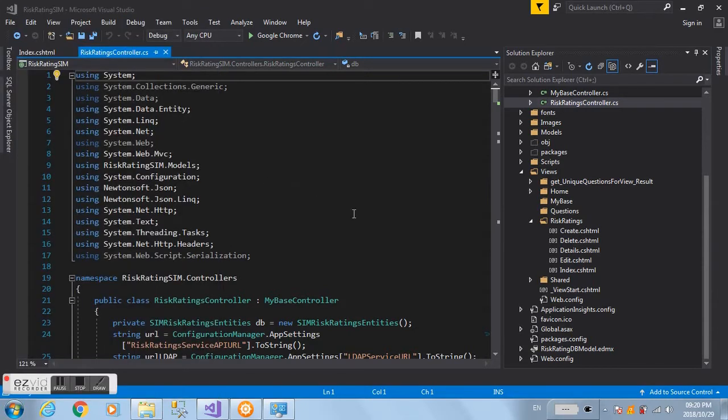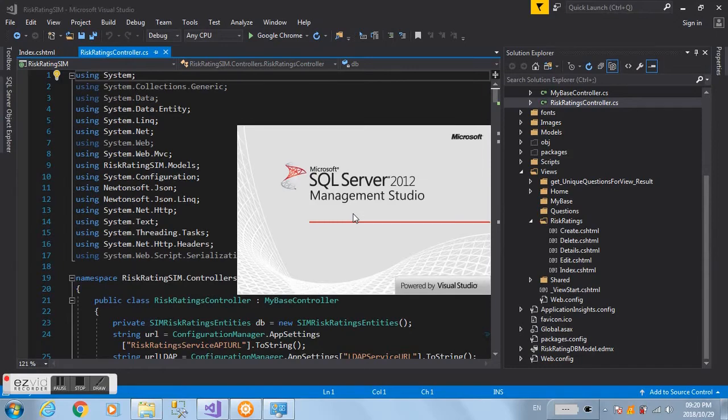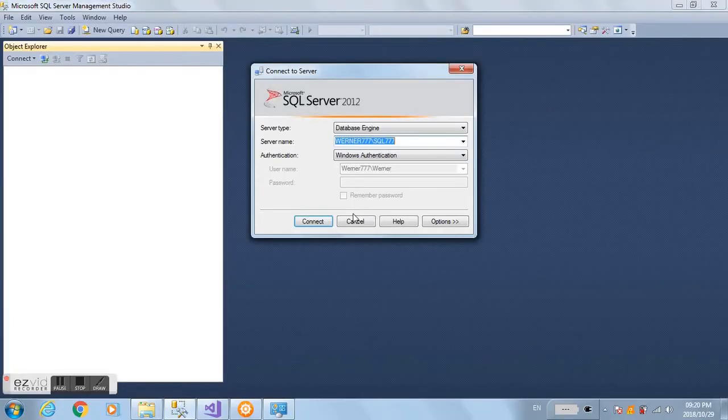So we're first going to create a very basic database, and then I'm going to show you how to connect to your database through an ASP.NET Core web application, and we're going to do some conditional formatting, which is quite a cool feature. I'm going to show you exactly how to do that.